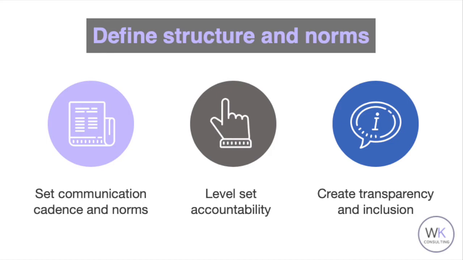So one of the things that you are going to see is that people may not be getting together as much, and that could be normal and that could be expected, especially if you are used to seeing each other every day. So how often do you need to get together and meet? What should be the cadence of your team meetings, of your one-on-ones, and what are the tools you're going to use for those meetings and to facilitate them?